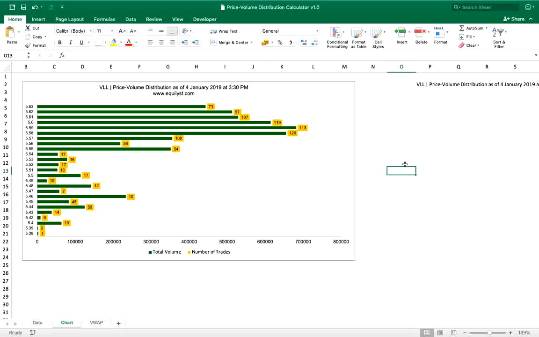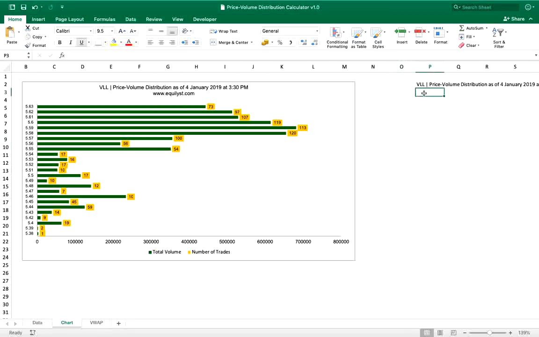So when you go to the bid-ask spread, of course you will have to check on the ask spread. That's where you buy on ask, you sell on bid. So just take a look at your ask spread and see if there's a strong demand, or a high volume waiting to be sold anywhere between those price points, 5.57 and 5.62. So that's where you can place your buying price.